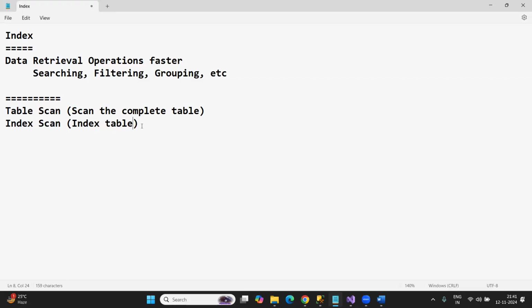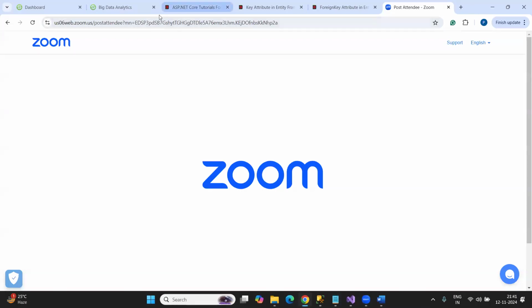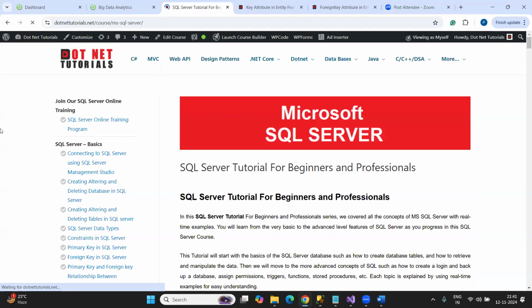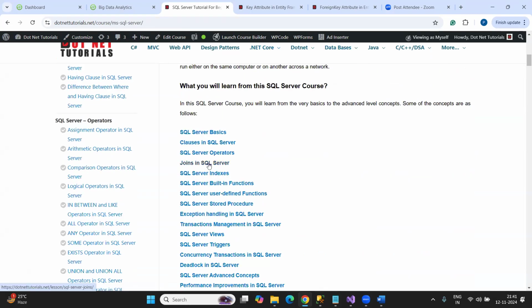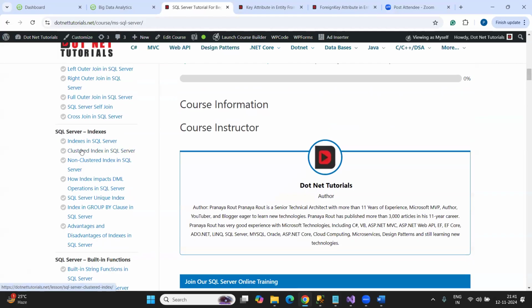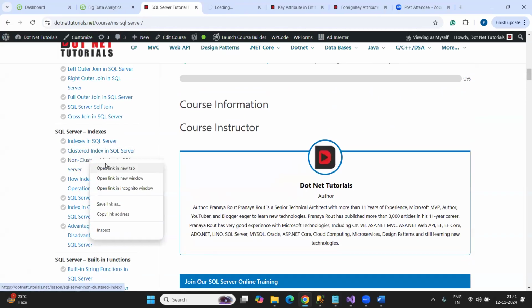So guys, remember this is a very complicated topic altogether. And if you are not aware of this topic, then I would recommend that you learn this concept in SQL Server. Why I'm saying this is that I don't want you to learn the concept only from a high-level point of view.